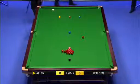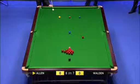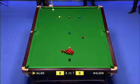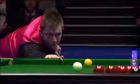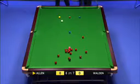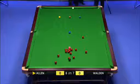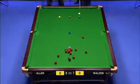Well, is it going to be the last frame, or is Ricky Walden going to take us into a decider? Amazing, he came to break off and you just sense a little bit more of a spring in the step from winning that frame from Ricky. He knows when Mark Allen was on 54 there, if he pots that red in the middle, he's probably out the championship. And a fantastic clearance, and now it's game on.